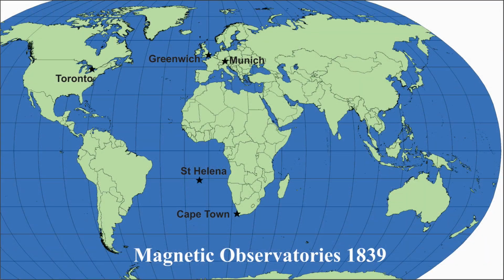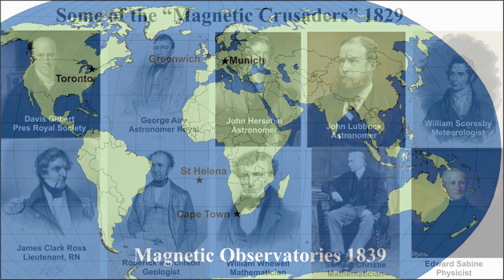In the early 1800s, the magnetic elements across much of the inhabited world were being mapped, and magnetic observatories were being established worldwide. However, values were ill-defined across the oceans, as few ships sailed with equipment for collecting magnetic data, nor were measurements easily made on board a vessel underway.